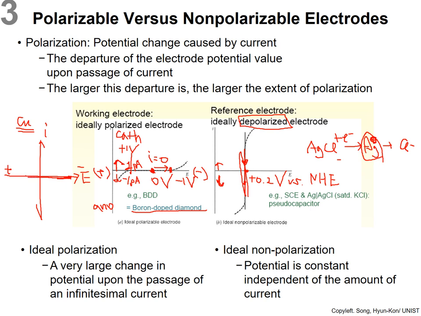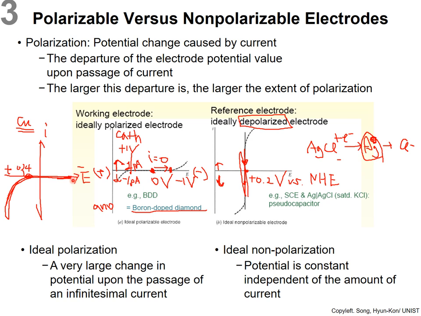However, around plus 0.34 volt, which is the standard reduction potential of copper 2 plus, you could observe the current which is responsible for the copper oxidation. So you could have this kind of graph in terms of current. Then, is this copper electrode polarizable or depolarizable? I can say yes for both.